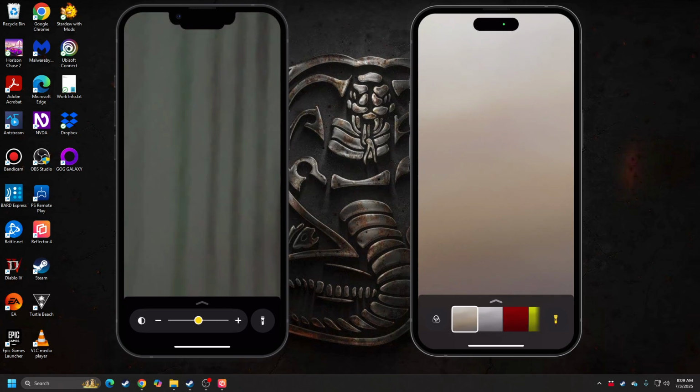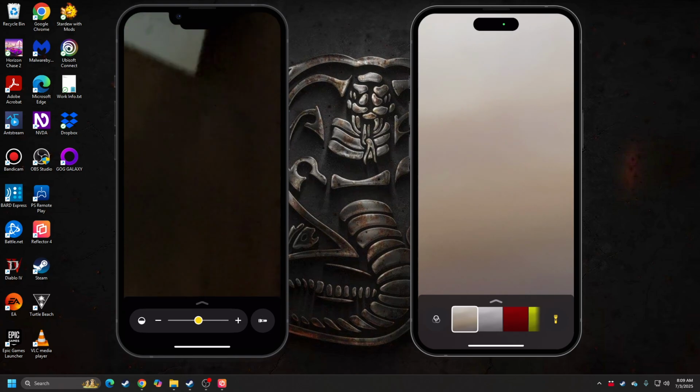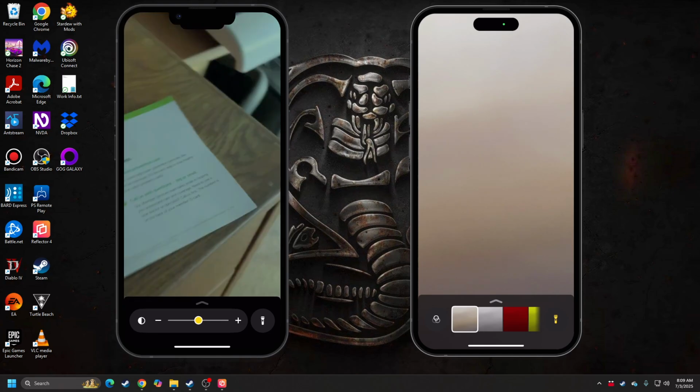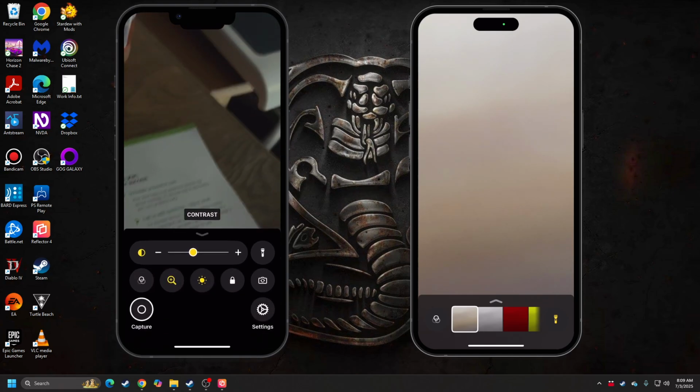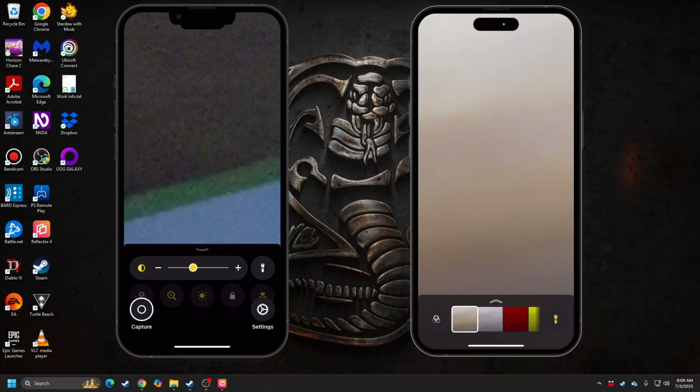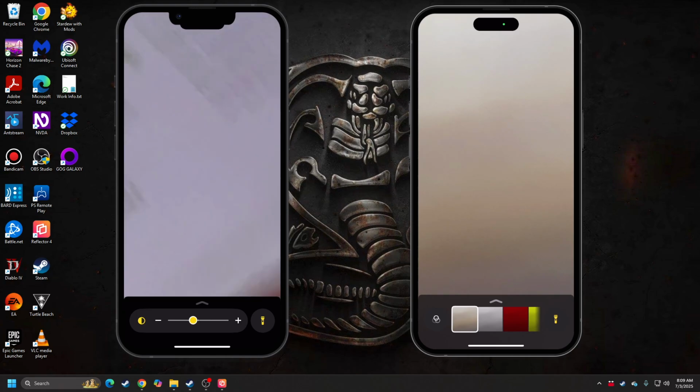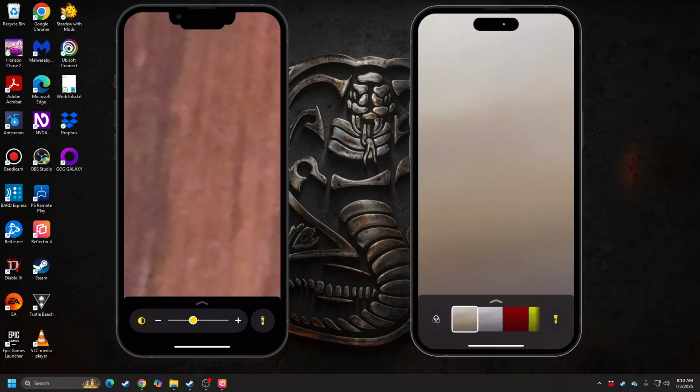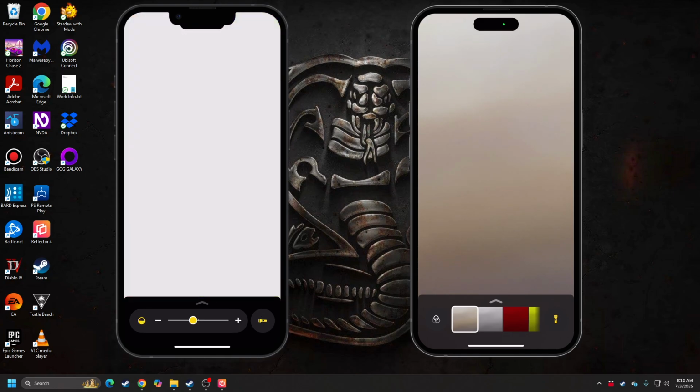But now I'm back in front of my computer again, and I don't have my flash on. So let me go ahead and do one more time. Let me switch you to close up. Let me turn the flash on, and let's see what it does when I go close to my... Yeah, look at this. Terrible. So it is partially a lighting thing, but it's something to do with either the camera or the flash.